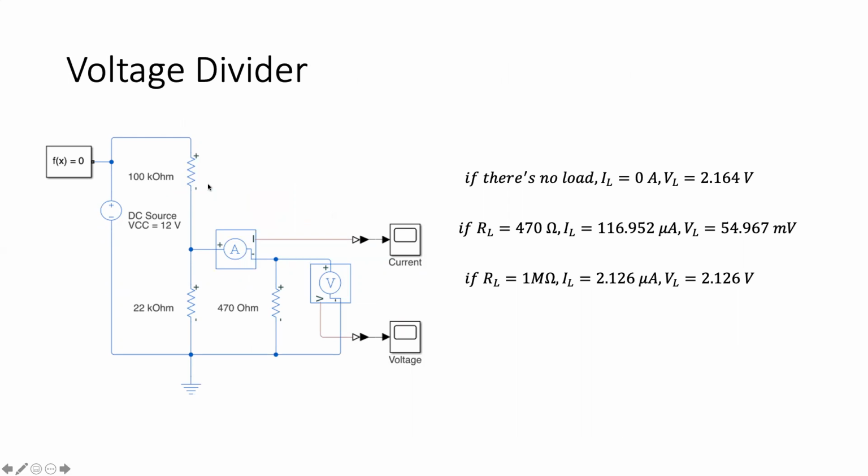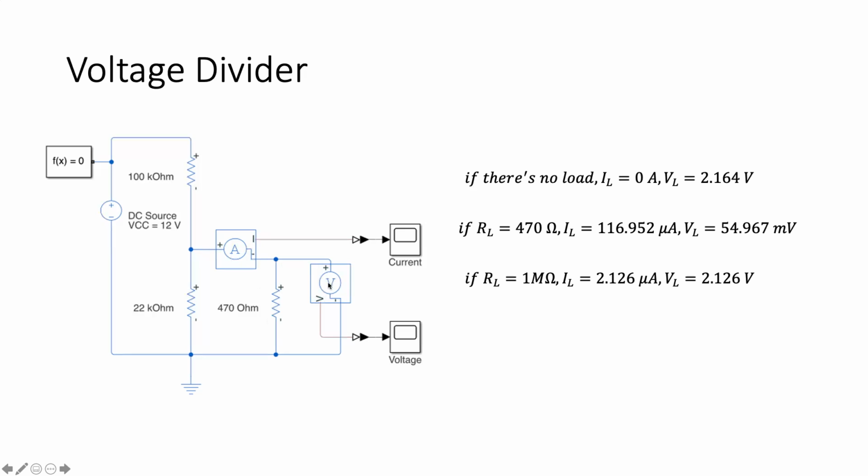So dito, ang voltage divider circuit nyo is given by a 12 volt source, 100 kilo ohm na resistor, tsaka 22 kilo ohm na resistor. Tapos you're taking the voltage across the 22 kilo ohm resistor. And of course, pag walang load yan, pag wala itong 470 ohm, yung current is 0. Okay? Kasi wala kang resistance dito, so walang dumadaan na current dito. And the reason for that is because itong voltmeter is high impedance. Okay? Meron siyang very, very high impedance. So sobrang liit lang ng current dyan, or at least dito sa Simulink, 0 yung current.